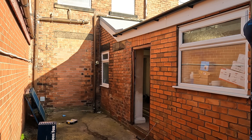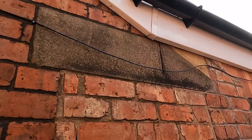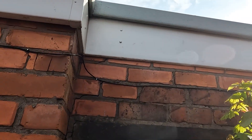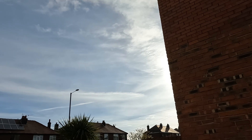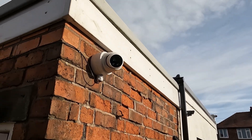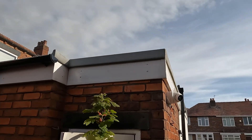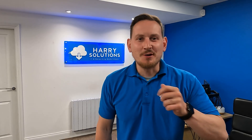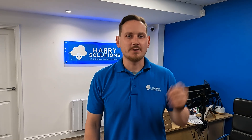It doesn't have to be amazingly neat - it's not a customer's house, it's just a temporary rig that I need to get done before the lads come in at 8 o'clock. The cable's done and it looks pretty terrible - it starts off there, comes round with a bit of a loop, goes straight across the window, with a loop at the end that looks awful, and then comes round into the camera. I've used a DM21 base on the camera because a lot of cameras from this point forward use the same base. I finally managed to pull off some day and night footage now that we've moved into the alleyway.